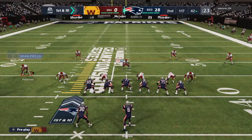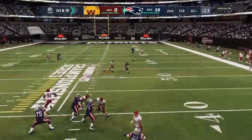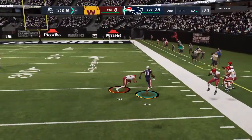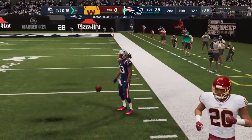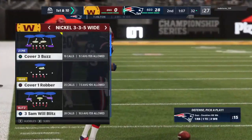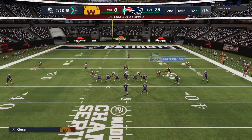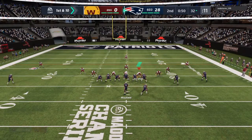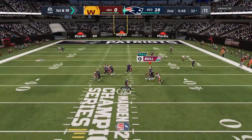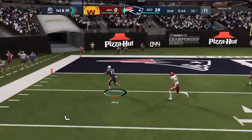Almost as if the first one that he threw, he couldn't shake, couldn't get it out of his head. He ends up throwing a 2nd one as a result. Compounds the mistake a little bit. Yeah, you got to be able to forget, compartmentalize, whatever you want to call it, and move on. He hasn't been able to do so here in the 2nd. That'll wind up a gain of 27 on the catch and run. From the 32 now, here's 1st and 10. From the gun, Mayfield. Looking left side, he's got it, complete.